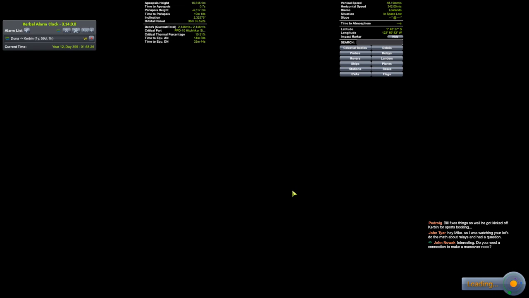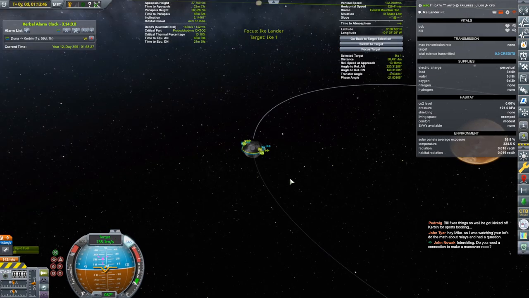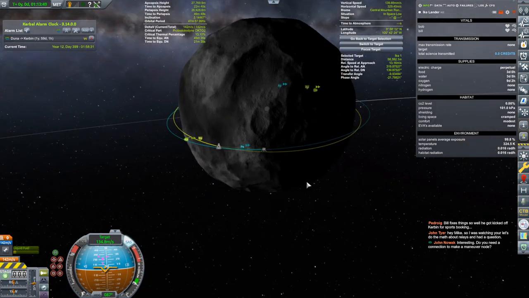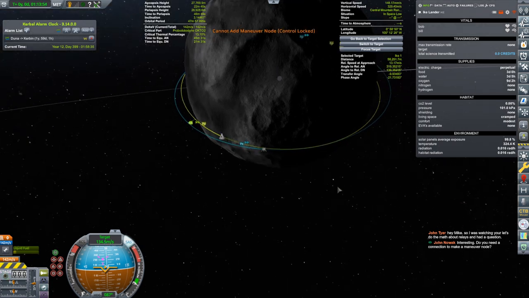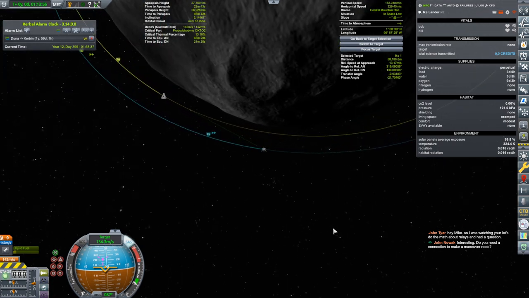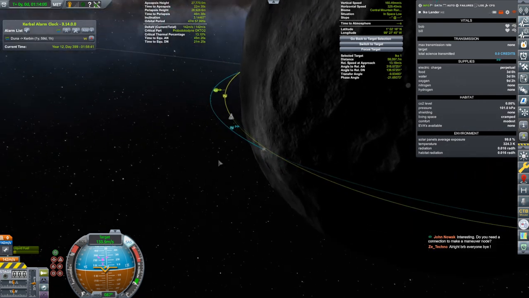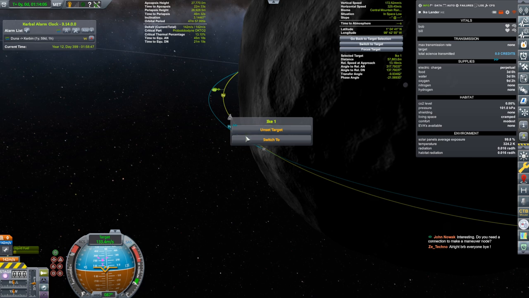If I get the maneuver node plotted, then it's okay if I don't have a signal. But I can't actually make the maneuver node. Oh, this is weird. Maybe because that relay's not strong. I don't know. Okay, we'll figure it out. I'm not going to worry about it.